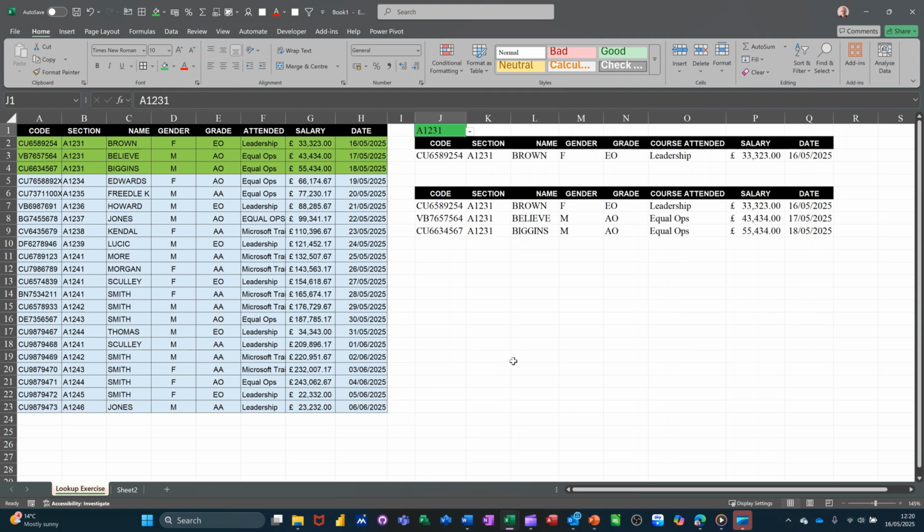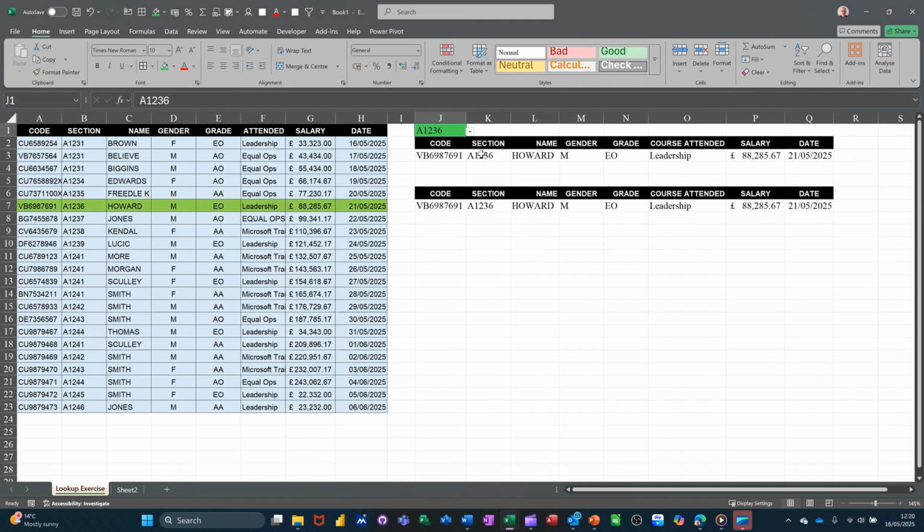In this module, I want to show you how you can get around the limitations of XLOOKUP, VLOOKUP, HLOOKUP. At the top, I've got an XLOOKUP. There's the formula there. When I select a code or a section, it shows me that section, and I've got conditional formatting highlighting this so you can see how that works.